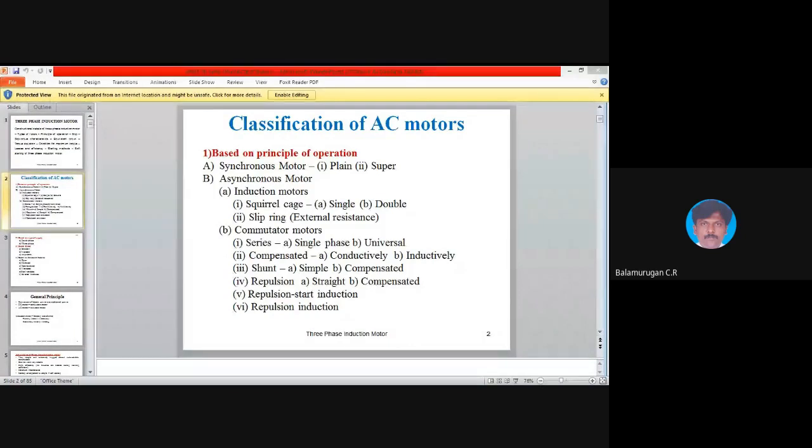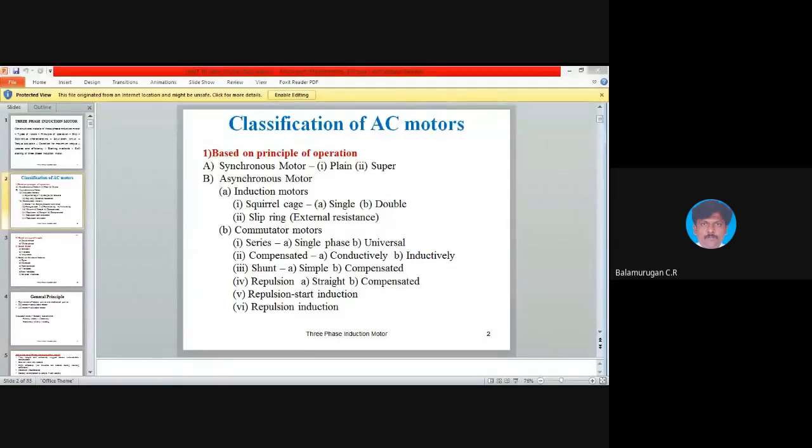If you want to vary the speed, the efficiency will start decreasing. So this is the disadvantage. And if the load increases, the speed will also decrease. Okay. And the starting torque will be moderate compared to the DC shunt motor. These are the disadvantages. So if you want to do speed control, you have to sacrifice efficiency. Okay, the efficiency will start decreasing. These are some of the advantages and disadvantages of a common 3-phase induction motor. It is not based on the types.